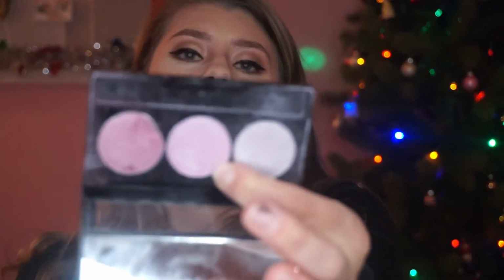Okay. So let's move on to blush. So I did not buy a blush from NYX, and I don't think any of these colors would be good. So I'm going to actually go into this trio right here and take this middle pink color and just use a little bit of it. Since it is a little shimmery, I don't want to overdo it. So I'm going to take this Luxie 514 blush brush and just dab a little bit on.